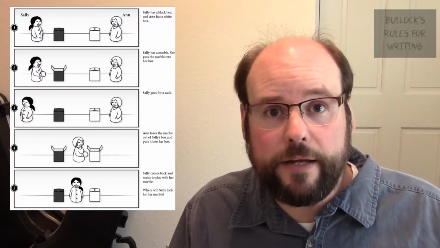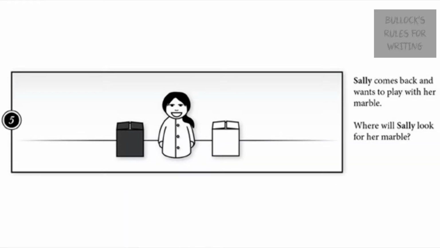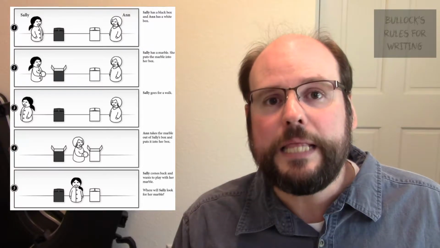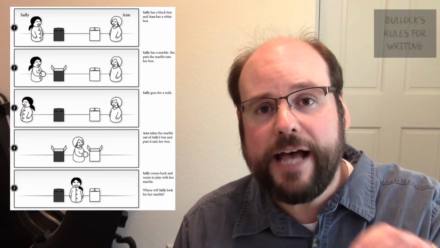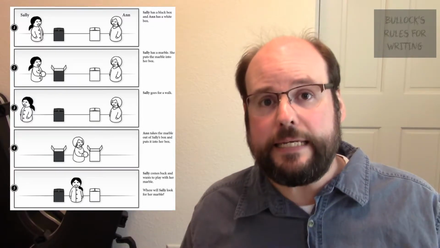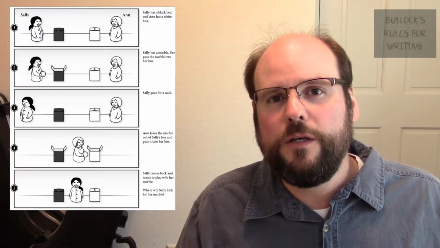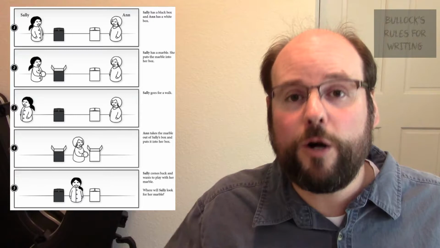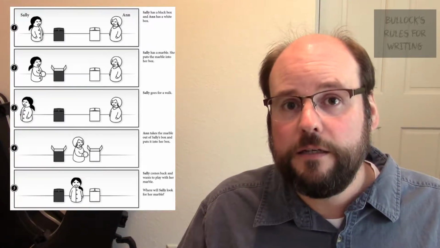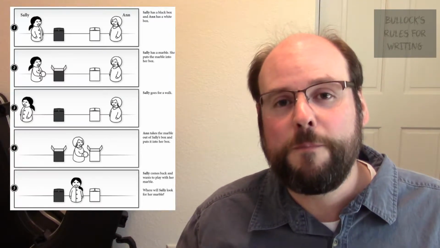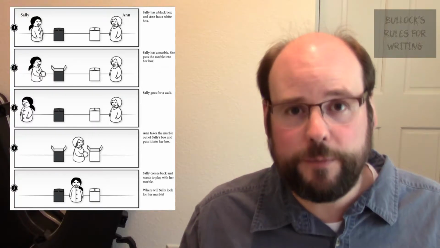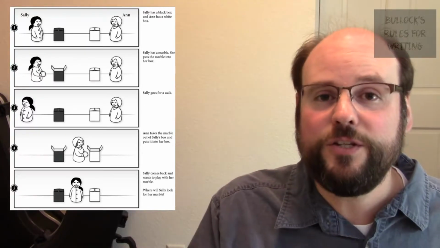But here's the thing. Before children have developed the theory of mind, again, somewhere between ages 3 and 4, you tell them the story, you show them these pictures, and you say, okay, child, where is Sally going to look for her marble? They are going to say, in the white box, in Ann's box. Because they, as an observer, know where the marble is. And they cannot conceive of a world where Sally doesn't also know where the marble is. Everyone that they can see, Ann, themselves, whoever's putting them through this test, they all know where the marble is. They can't understand, before they develop the theory of mind, that Sally doesn't know where the marble is.